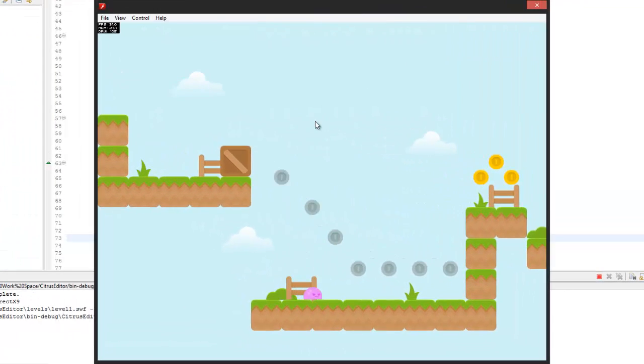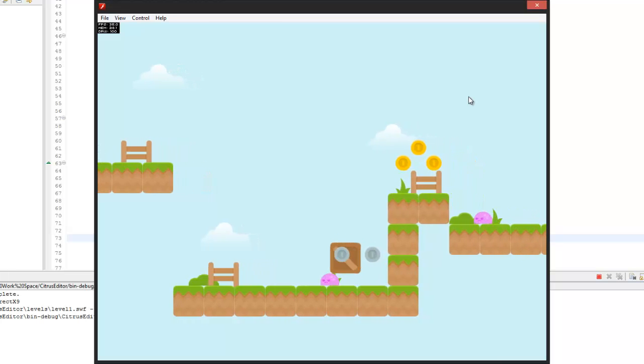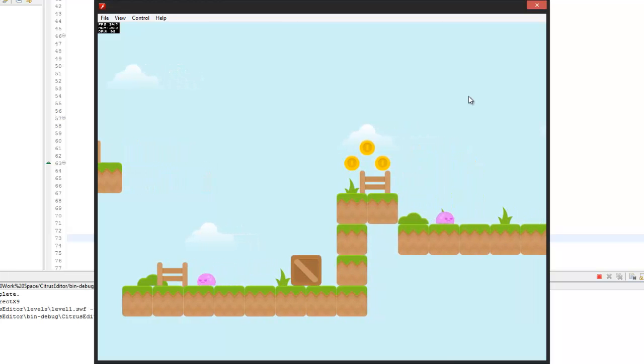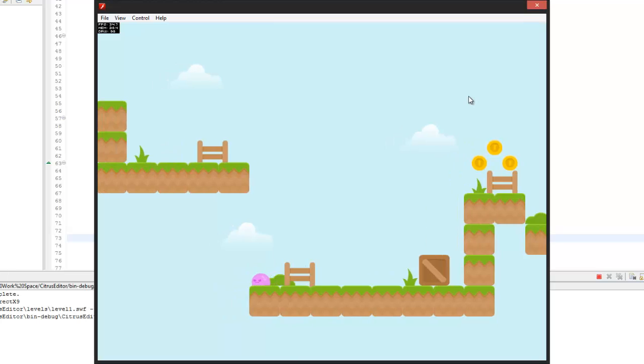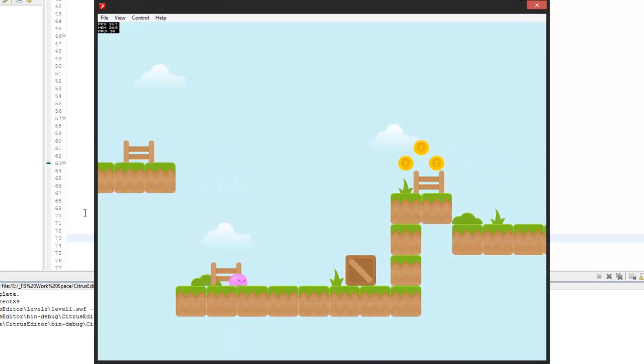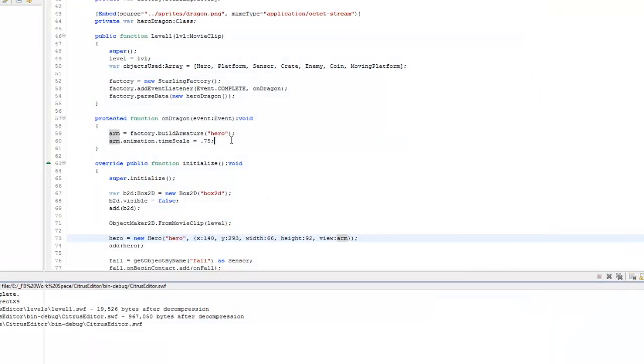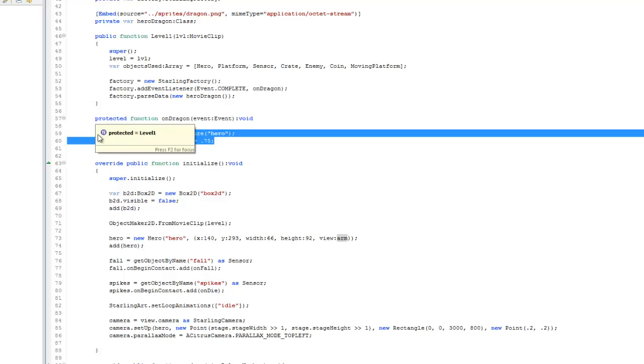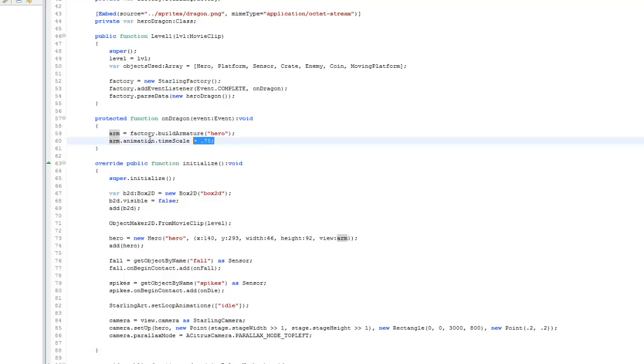My hero is there, but you can't see him. And the problem is the initialize function got called before this got set up, if that makes any sense.